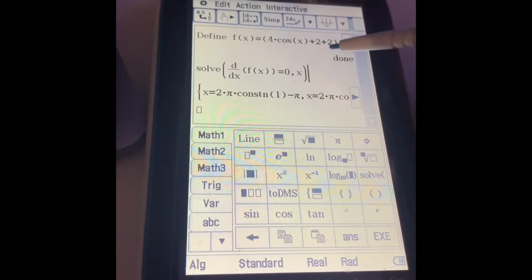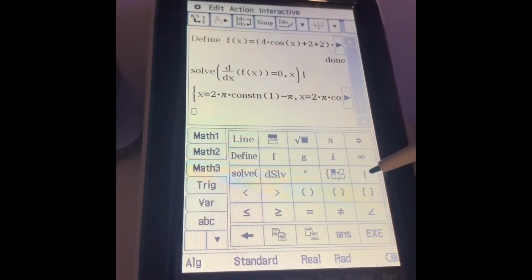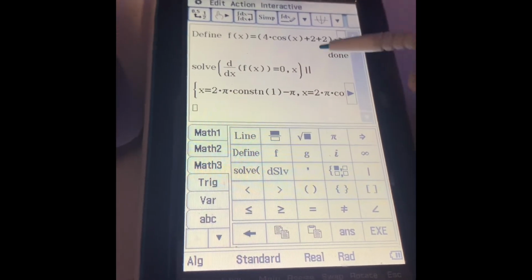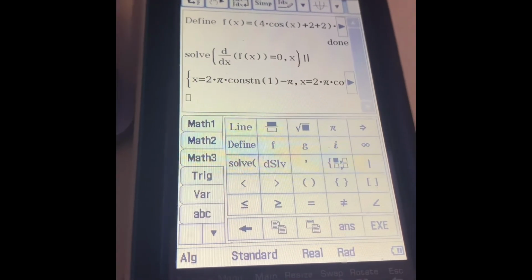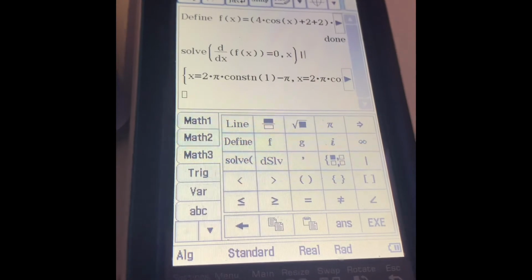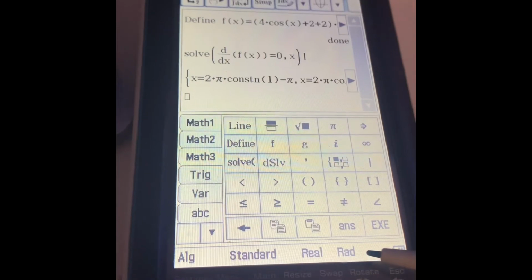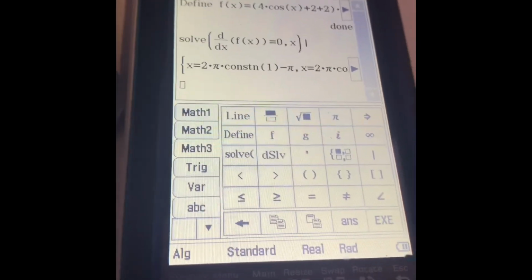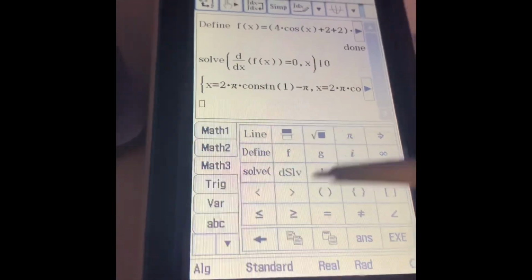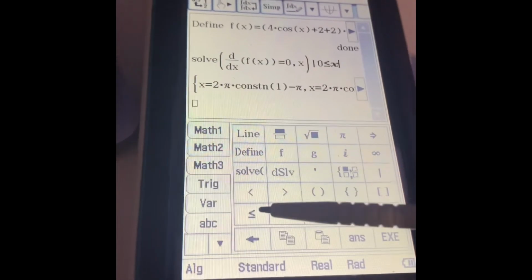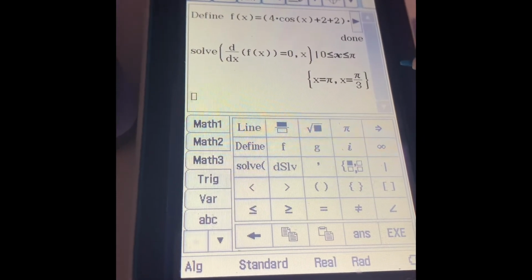So what I'm going to do is put the domain here. So the mesh 3 and the vertical line, that's where you find the vertical line, mesh 3, and then third row, and then you put the domain here. So that one, it's the angle, it must be from 0 to 180 degrees. Because remember the mode, here we are using radians. So radians means we're not saying 180 degrees, we say pi. Okay, so the domain will be 0 < x < pi. All right, so now we can solve for it again. All right, there you go.